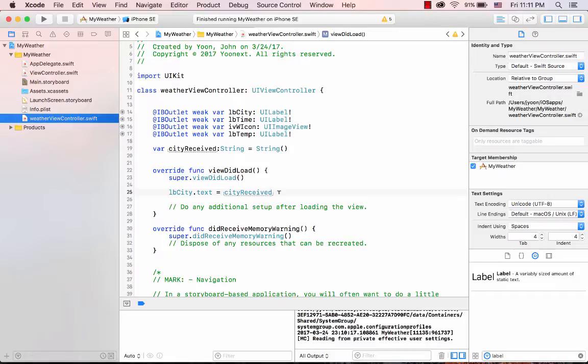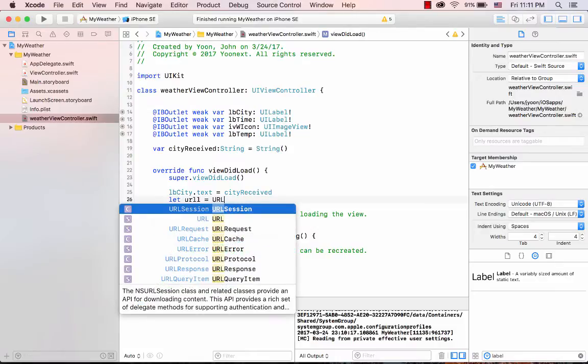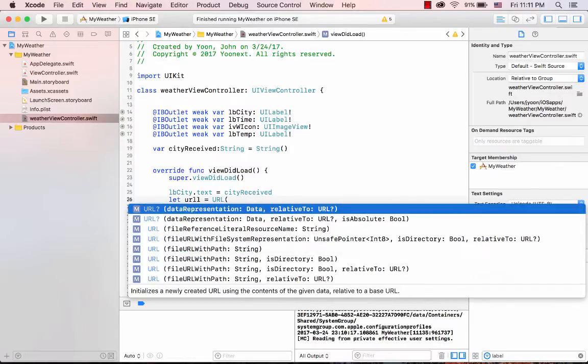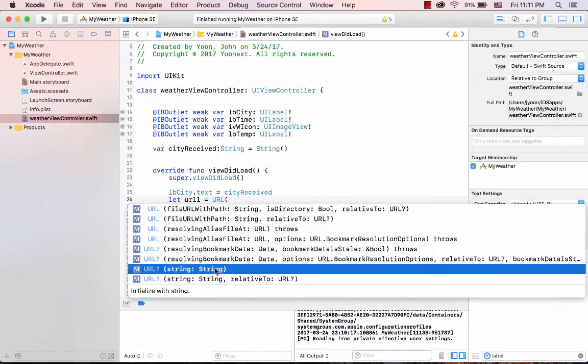So remember that let URL equals URL string. So you can use this.